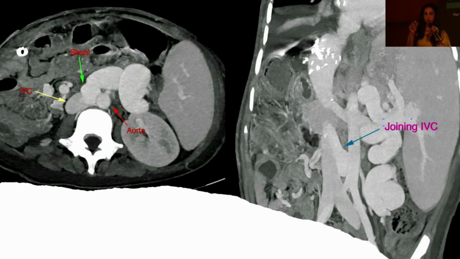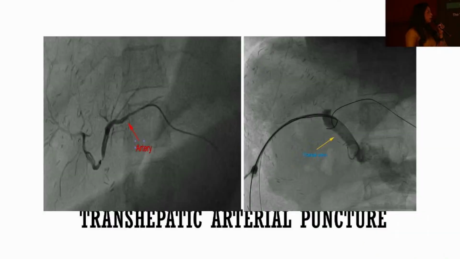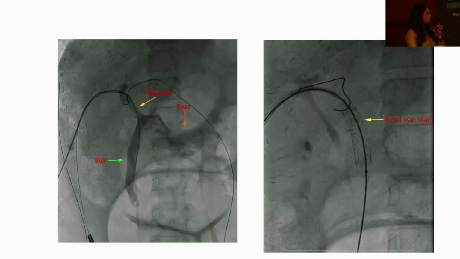Unfortunately, the size of the shunt was more than 2 centimeters, and we could not get an Amplatzer plug at that point of time. And because the portal vein was smaller than the artery, when we punctured, we ended up puncturing the hepatic artery, because the artery was so big. And anyway, that has been sorted, but then we just had to puncture the portal vein from an alternative approach, go in there, and then finally see the entire flow was only into the cava. And this is where we deployed a covered graft.